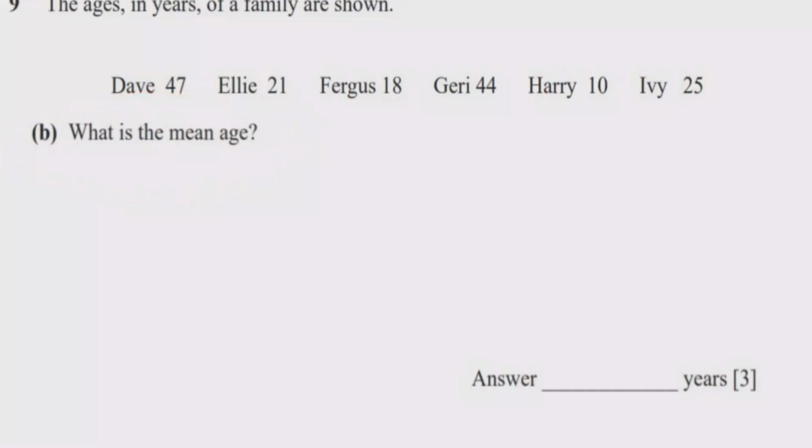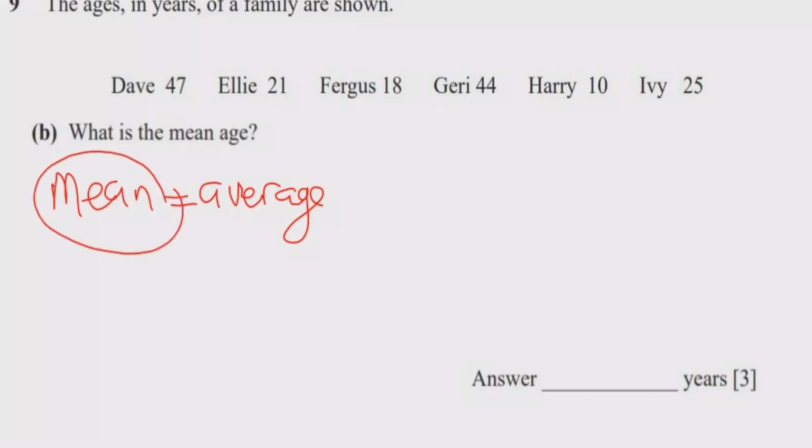Okay, so first of all, what you need to understand by the word mean is that mean also means average. If you are conversant with mean, use mean. But if you are conversant with average, whenever I say mean, replace mean with average, because these are synonyms. They say the same thing. So now we want to find the average of the ages.